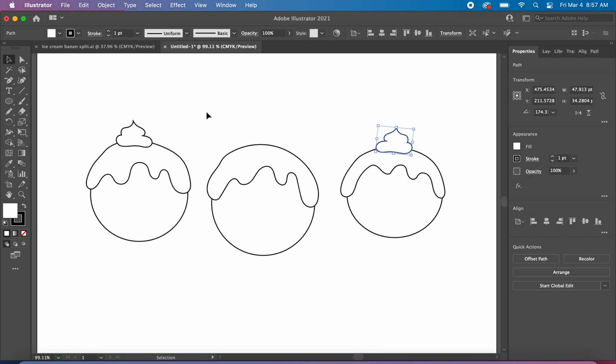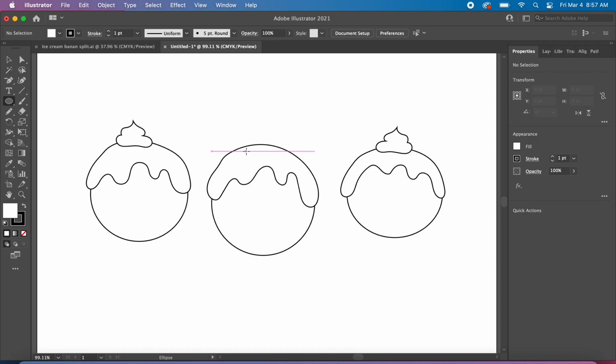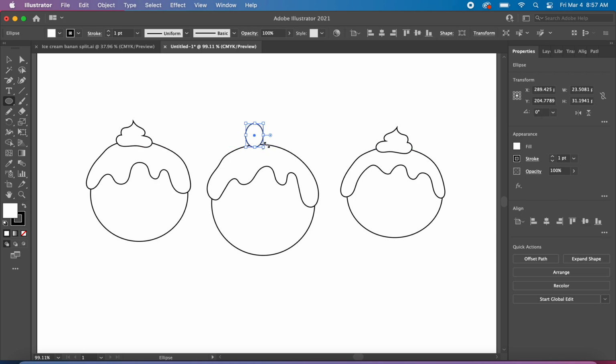Okay? Great. Now I am going to draw a cherry for the ice cream scoop in the middle. To create a cherry, you could free draw it with the pencil tool, or you could also do this. I'm going to make a merged shape between 2 ovals. So create 1 oval, a second oval that's slightly bigger, tilting it, and then I'm going to push the 2 together.